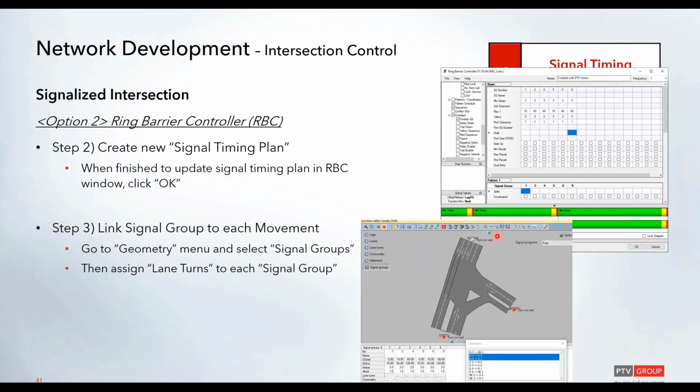Okay, so once you are done defining the signal timing plans over here, you're going to need to go to geometry and signal groups again, and you'll need to tie each of those movements to a particular signal phasing or signal groups, like how it is shown here. So it's quite a bit of extra work compared to the stage-based controller. That's why we have suggested going with the stage-based for those cases where you don't need extreme details on the signal side.